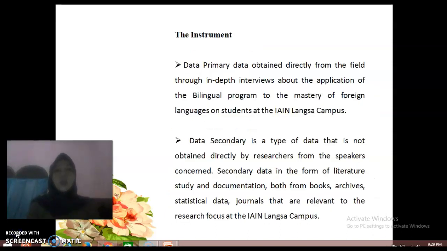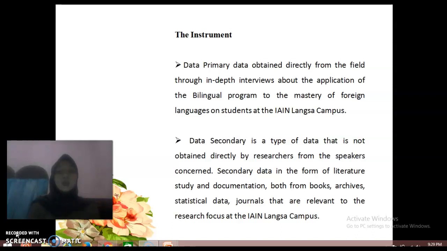The instrument. Primary data is obtained directly from the field through in-depth interviews about the application of the bilingual program to the mastery of foreign language by students at the Langsa campus. Secondary data is a type of data that is not obtained directly by the researcher from the speaker.